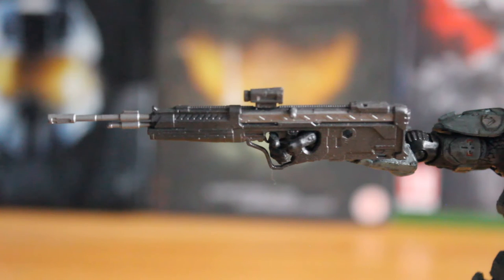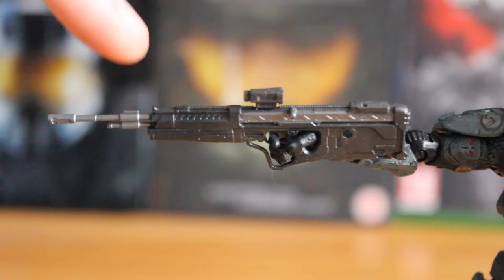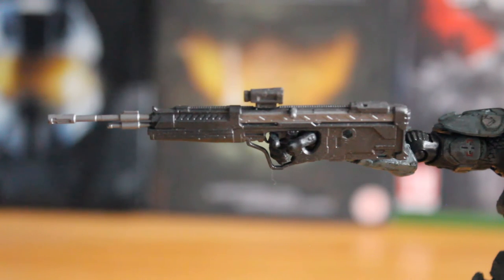I will, however, highlight that this weapon is not a toy — it is so delicate. This is my third DMR for Fred alone. To get those, I have to re-buy Fred each time, so I'm starting to build up a bit of an army of Freds just to have spares, which is a terrible shame. I don't know why it's so delicate. It seems that they've changed the plastics between the Halo 4 or Halo Reach line, and this has made the Halo 5 DMR just incredibly delicate. Any kind of tap to the front section of the barrel here will probably result in it either being heavily bent or snapped off completely.